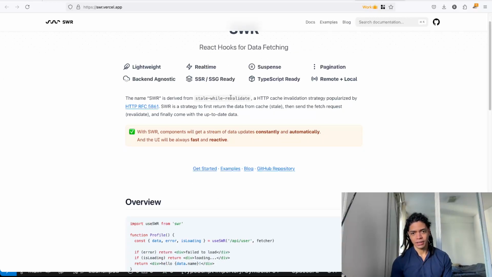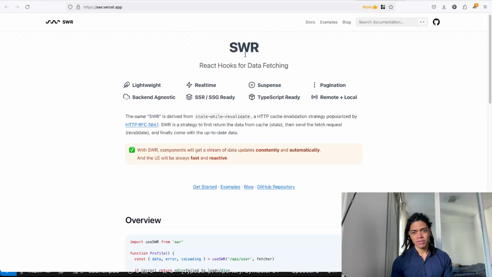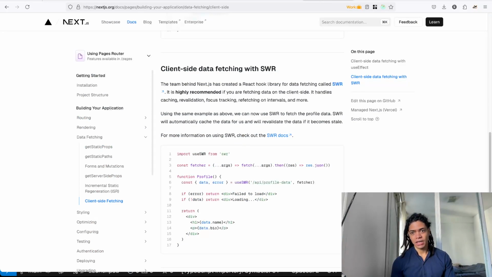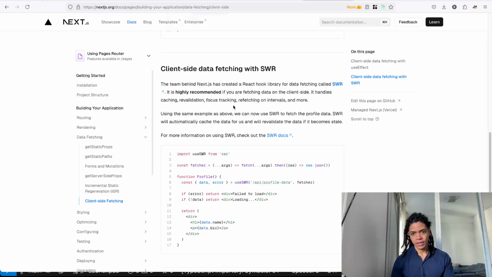Exactly. Because I can now cache the data automatically, and then revalidate the data. So I'm not only going to cache the data here, but in the meantime I'm also going to revalidate the data. It becomes stale.